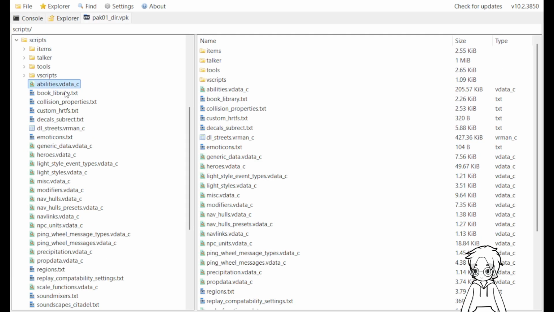Abilities. That's one of the ones we want. Decompile and export. Abilities.vdata. We'll put it right here.